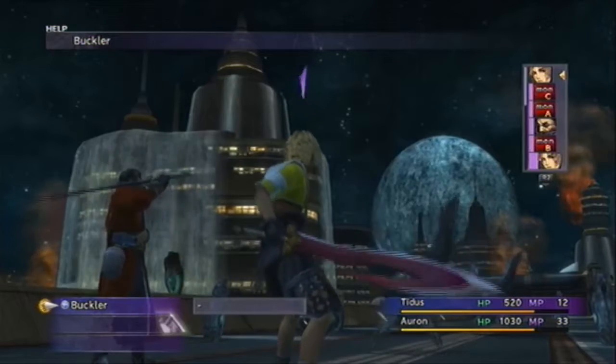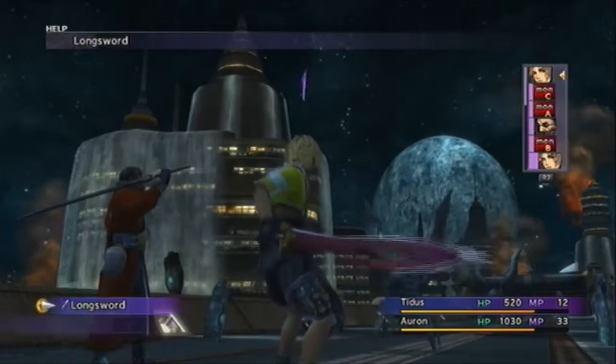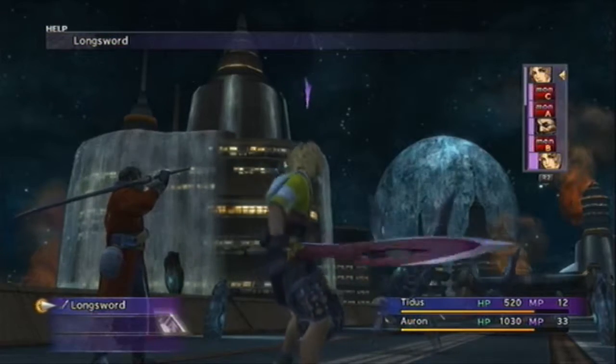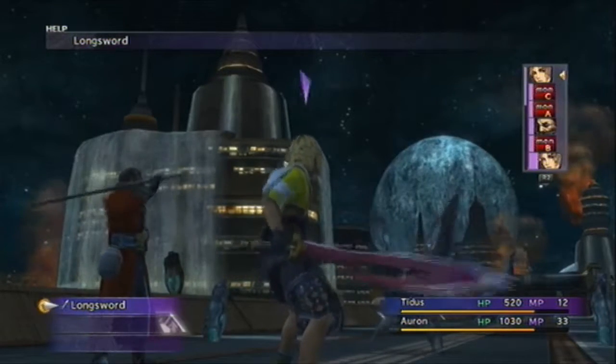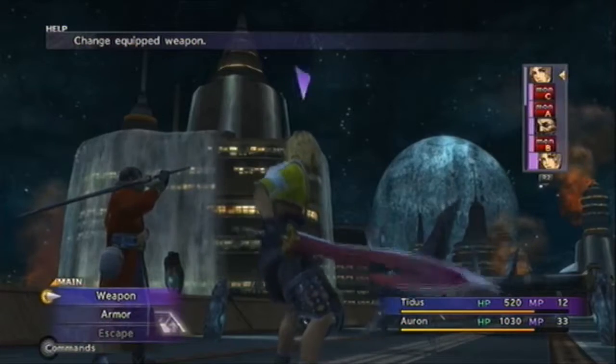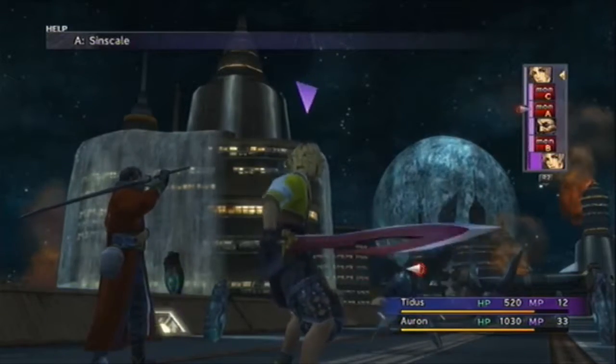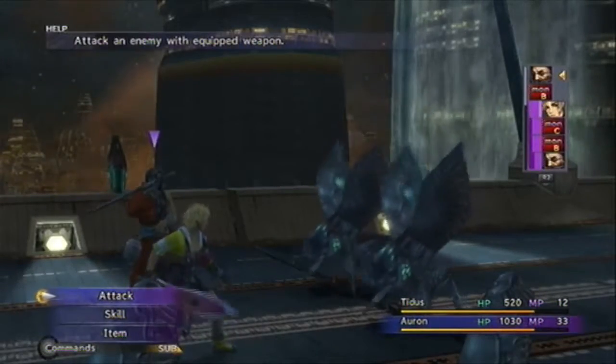We have a buckler. And our weapon has absolutely no abilities on it. It doesn't even have any ability slots. Very considerate of you, Jecht, to give your son a sword that has no anything. Overdrive not available, so overdrive in full. So let's just attack. I was expecting a random critical hit there, but okay.